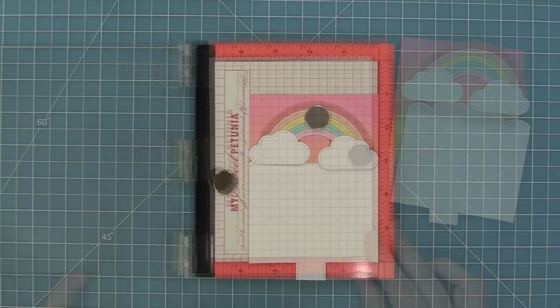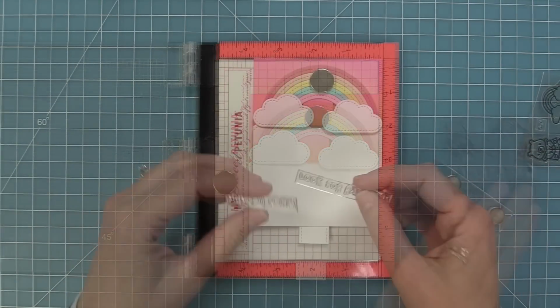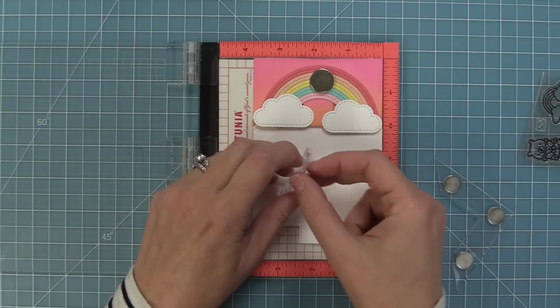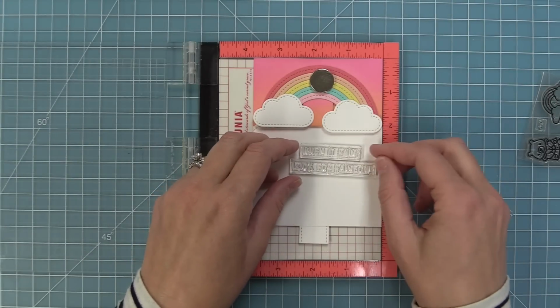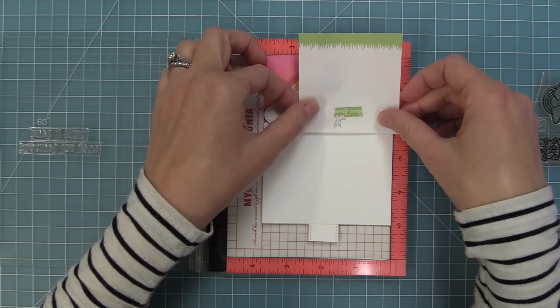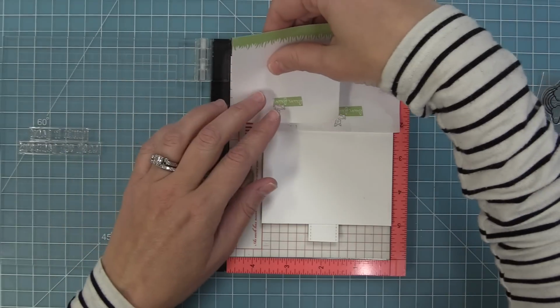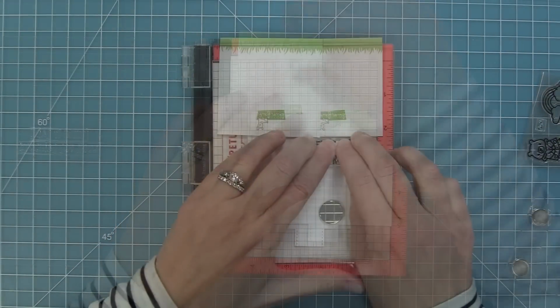Now it's time to stamp the sentiment. I wanted to make sure the stamp sentiment was showing if the rainbow was down or if the rainbow was up. So that's why I'm creating it here with the rainbow already attached onto the card. This was a bit nerve-wracking, so I took out some Post-its to cover up the top part of my card just to make sure I didn't accidentally get any black ink on there.